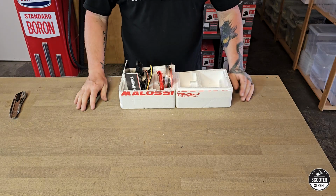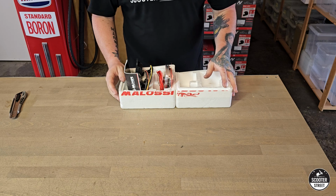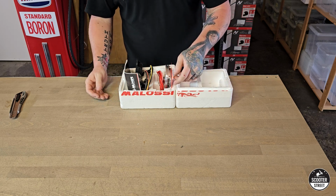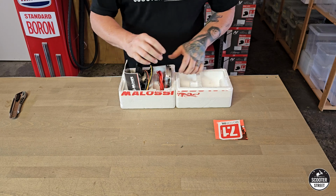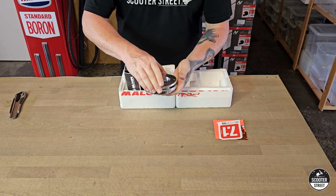I've installed quite a few inner rotor ignitions over the years, but never one on an air-cooled Piaggio. Usually I've always done it on SR50s. So this will be a slightly new experience for me. All right, what have we got here?